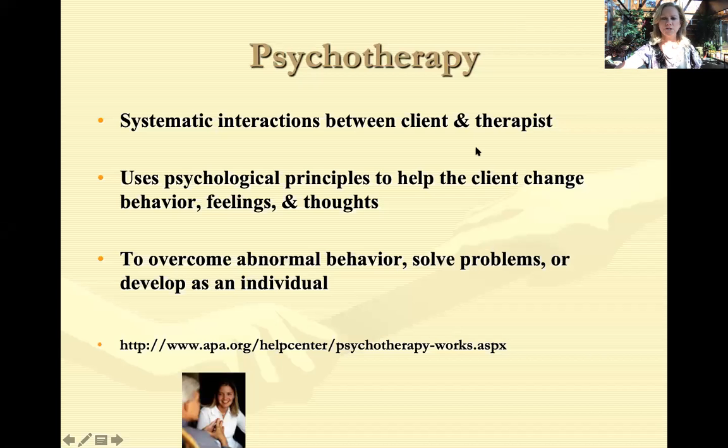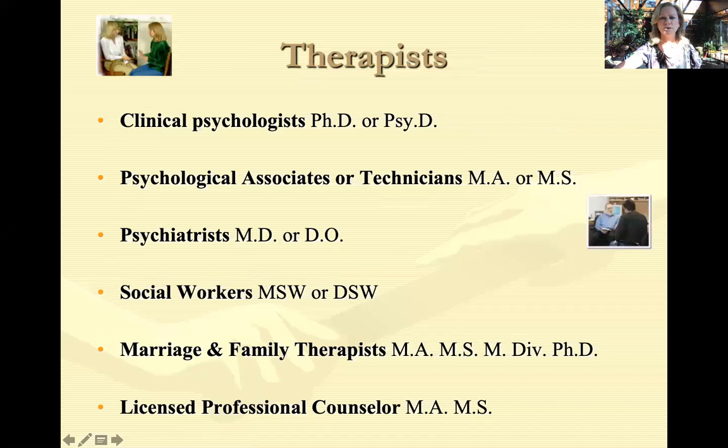Okay, so now that we have our textbook definition, let's take a look at the types of individuals that would be considered to be mental health therapists in one way or another. So there are clinical psychologists who have either a PhD or a PsyD. I am a clinical psychologist with a PhD, and so that is a doctorate of philosophy.